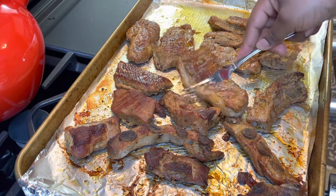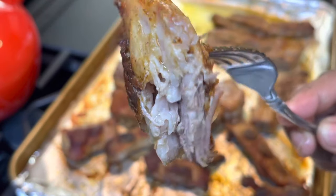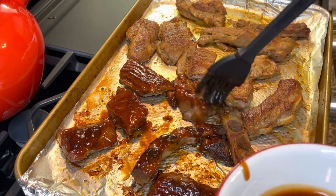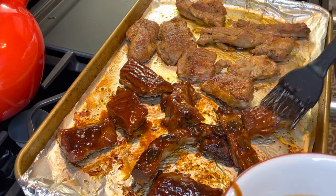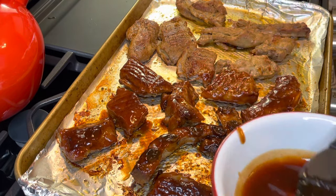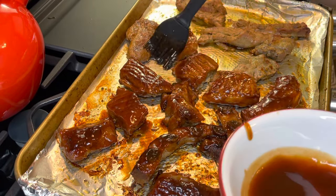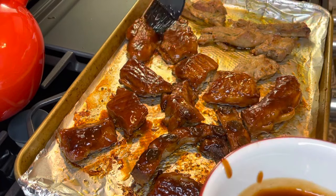Oh my goodness. I ended up baking it for an additional 20 minutes because I wanted mine to be really, really tender. After that, you can put your favorite barbecue sauce on it. Then you're going to put it in the broiler for about 5 minutes or less. Make sure you check your broiler because it will burn. Then you take it out, flip it over, put some sauce on the other side, and return it to the broiler for about another 5 minutes.